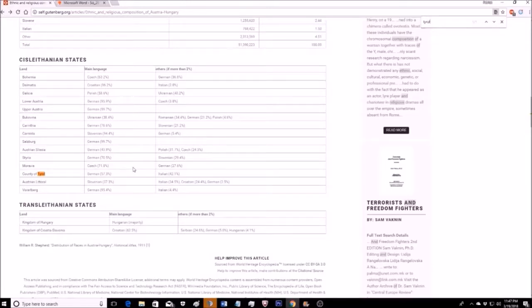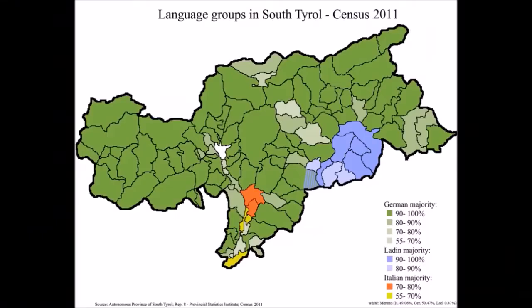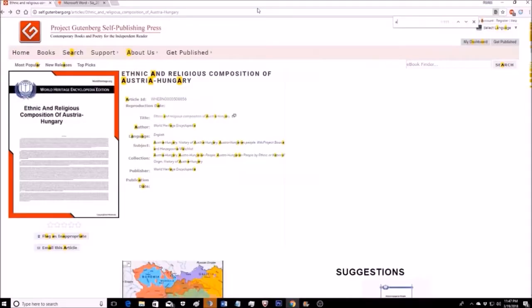And even if we look at this picture here, guys, take a look at this map right here. This is a map of South Tyrol in 2011. It's a census that was conducted there by the Italian government, and South Tyrol is still part of Italy to this day, and 100 years later, the majority of the area is still German-speaking. As you can see from this map, the majority is German-speaking. There are some parts where the Italians are the majority, but it's very small parts in the south, the part that's red down there. But German speakers are the majority here. So did the Italians really have a claim to Tyrol? No, they didn't. Okay, so now let's take a look at the Austrian littoral.